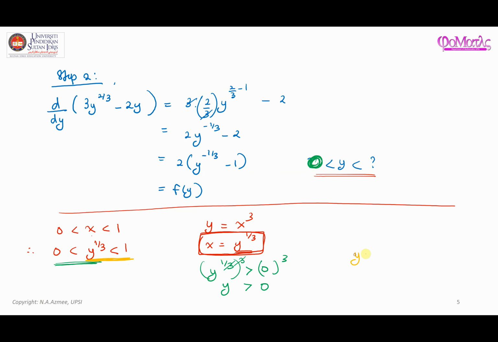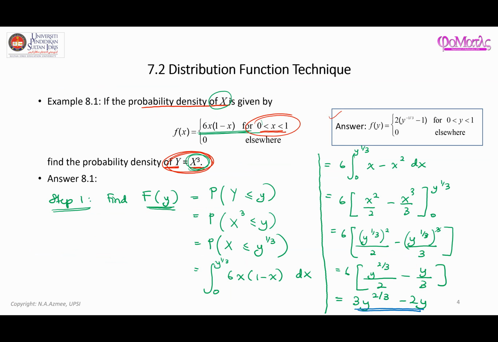So here we have y^(1/3) less than 1. Again, we're going to follow a similar idea. Introduce exponent 3, which can be cancelled out. So y becomes less than or equal to 1 as well. So here is the result. Therefore, this result here is true for values of y such that y is greater than 0 and y is less than 1, and this is the result demonstrated right here.